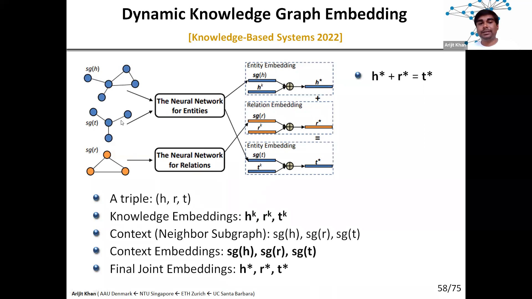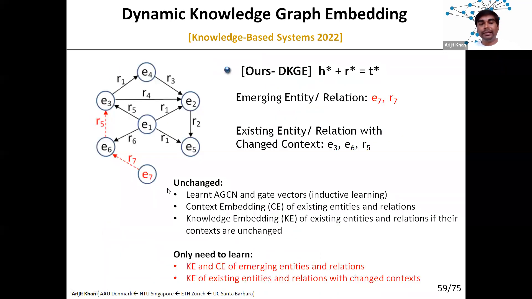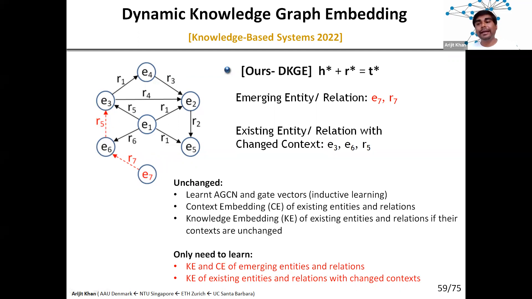We proposed a new technique called Dynamic Knowledge Graph Embedding (DKG). Instead of one embedding, we assign two embeddings for nodes and edges: a knowledge embedding and a context embedding, which are aggregated to get the ultimate embedding. For the ultimate embedding, we need to satisfy h* + r* = t*. The benefit is that updates can be limited within the local region. If you have a completely new entity or relation, you need to learn both knowledge and context embeddings. But if you have an existing entity whose only context changes, you only need to update the knowledge embedding, which limits the total number of triples to retrain and speeds up the overall update process. This was published in Knowledge-Based Systems 2022.